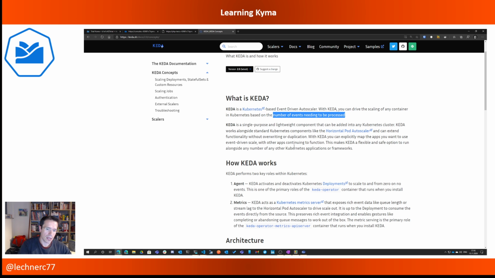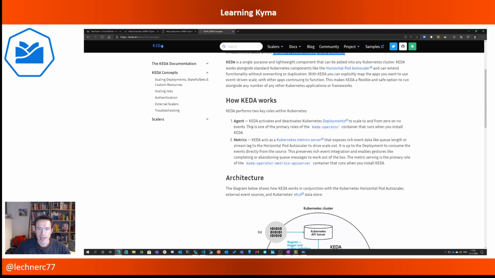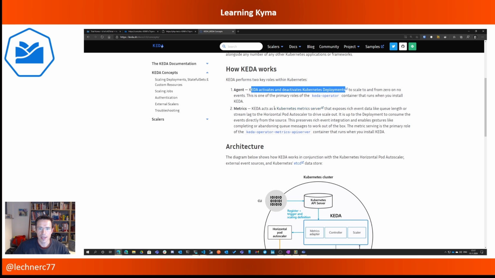And that is where KEDA is coming into place. So you can then also deploy KEDA in your Kubernetes cluster and let it do the scaling. And it's kind of a very, very slim component, but doing one thing very, very well. So it, as described here, activates and deactivates the Kubernetes deployments, and it acts as a Kubernetes metric server.